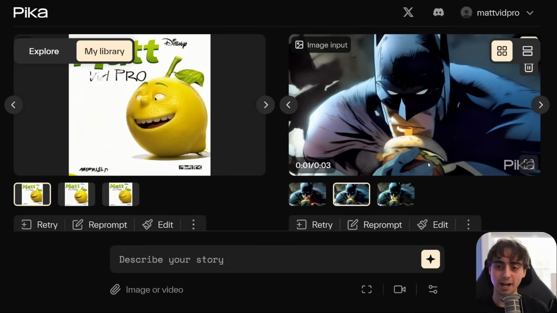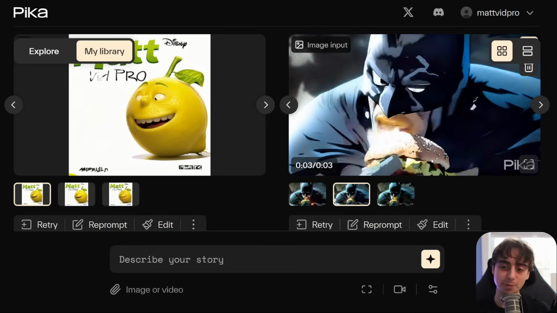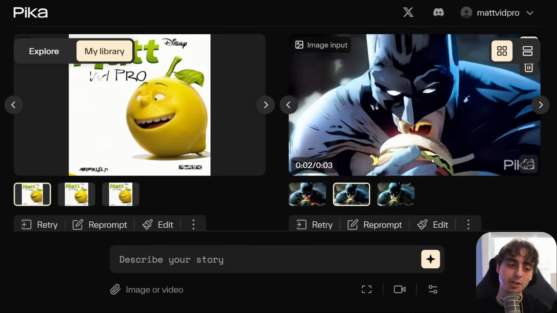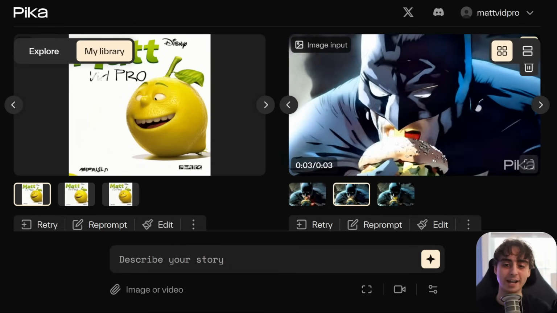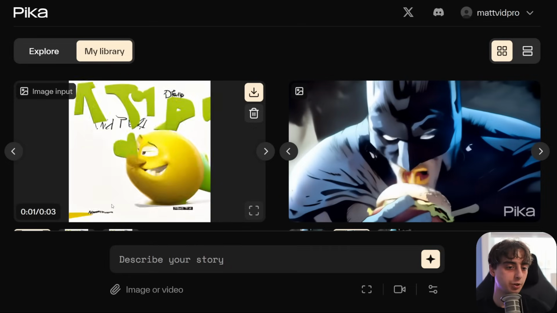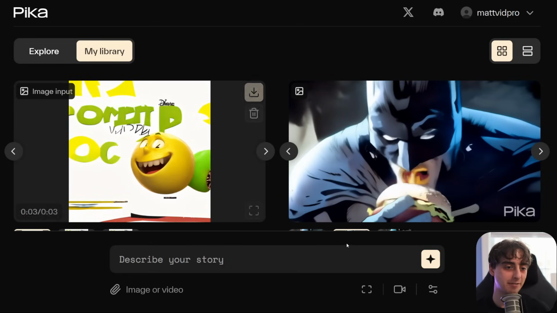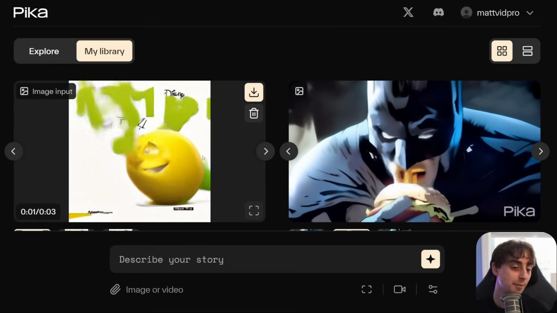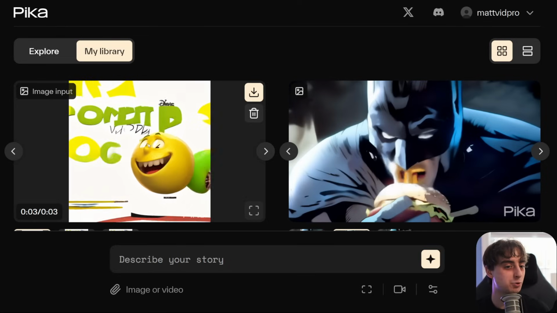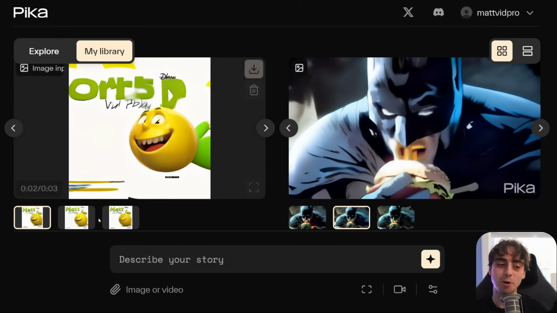It's pretty funny. But I think you guys can see there are some huge benefits to combining Pika Labs with other AI art image generators to get a better image right off the bat and then convert it into motion. So this one of the lemon character with the MattVidPro text, it says MattVidPro in the first scene and then it immediately all twists and changes. The lemon character looks all right, I guess. He kind of absorbs some of the letters. Not too hot on that one though.